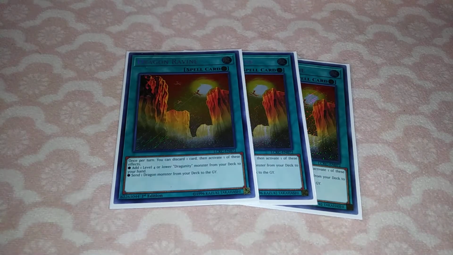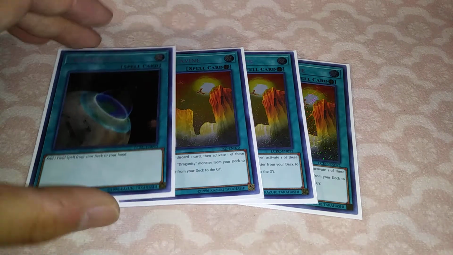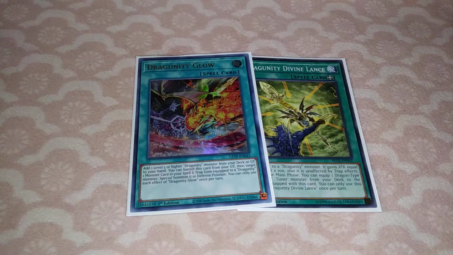Now for the spells. The 4 copies of Dragunity. If you count the 3 of Remus, you're playing 7. So yeah, Dragunity is very, very good, especially in Dragon decks. It might actually get banned again, and if it does get banned, I'm going to be very, very sad. Very sad boy indeed. 1 Glow and 1 Lance, to support the Dragunity Legion monster in the form of Brabus.